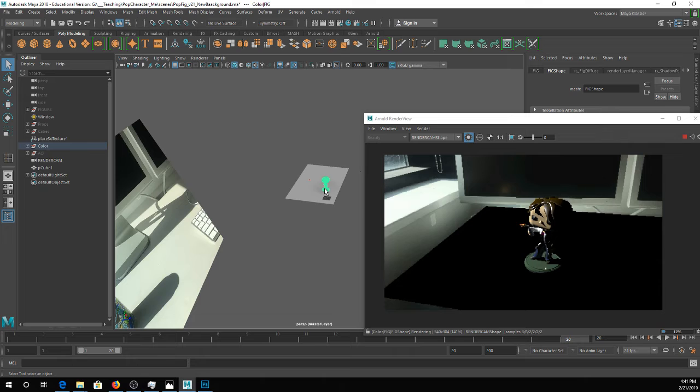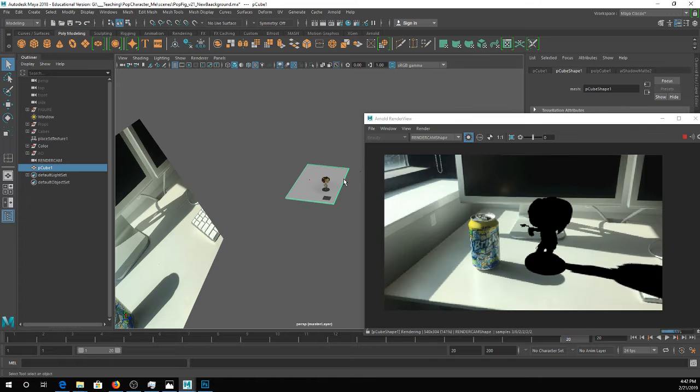All right, so you'll notice when I click on something, it's the only thing in the scene that's rendering. If I click on the statue, it'll render the statue and the image plane. If I click on this, it'll just render that shadow, not my character. That's because I have somehow turned on isolate select in my Arnold render view. If I unclick that, it'll start rendering everything. It's actually really handy if you only want to test renders on a specific object without manually hiding everything in your scene, but right now I don't really want that.